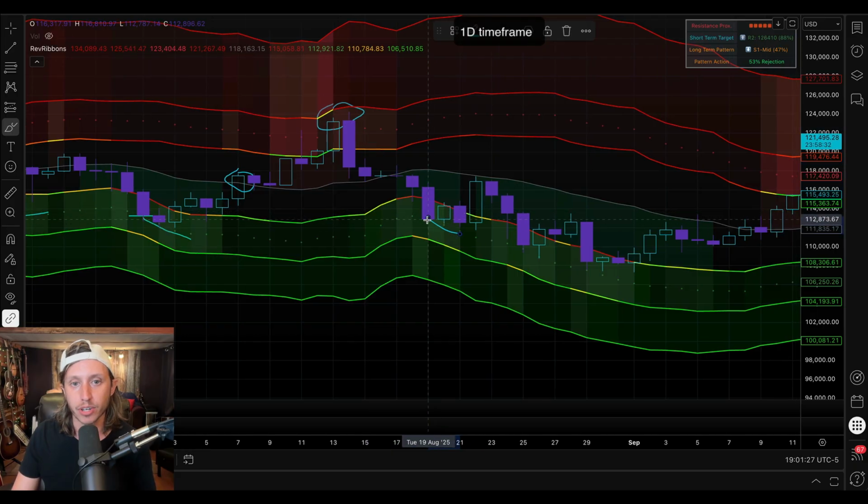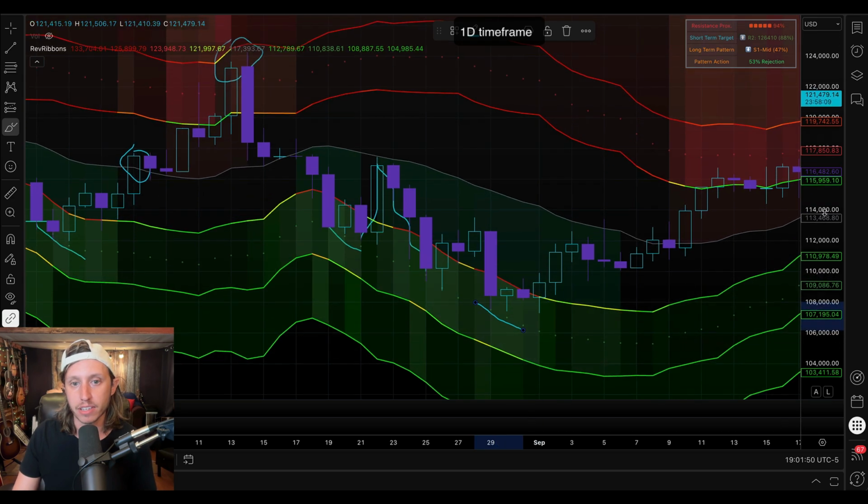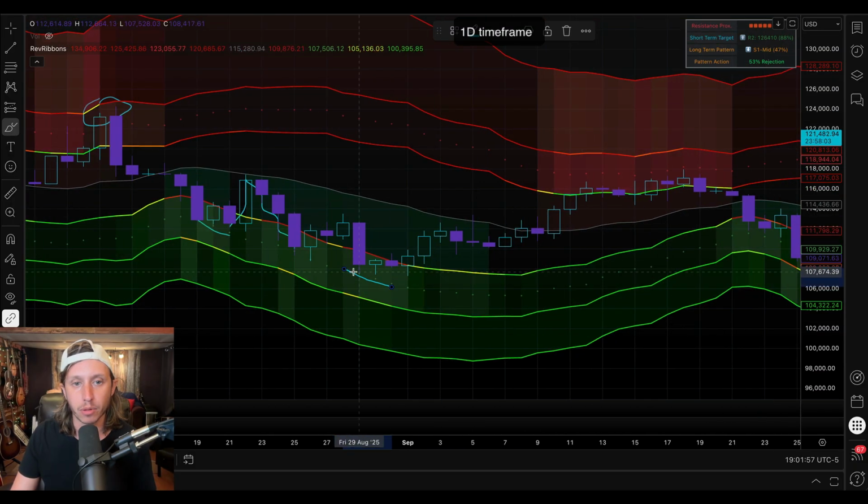Now this hit a couple times, so it had a nice bounce between the dotted midline and the resistance 1 band. It came back down, touched that dotted midline again, a little bit stronger bounce up, but still could not break above the midline. So we're finding ourselves again in this zigzag pattern between our bands. Finally, we got our 4th closure here, which was a tiny bit stronger close. You can see that it wicked down into that dotted midline, but it closed a nice bit above it. And that was our final pivot before we got the swing to the upside.